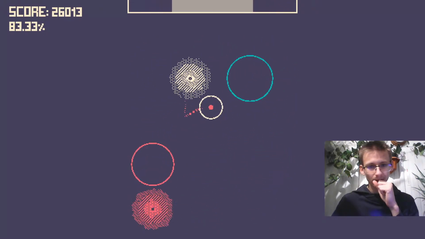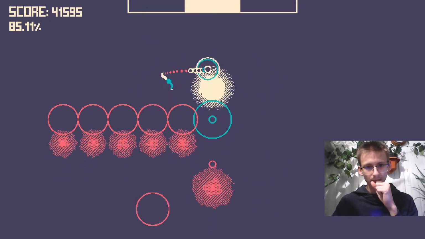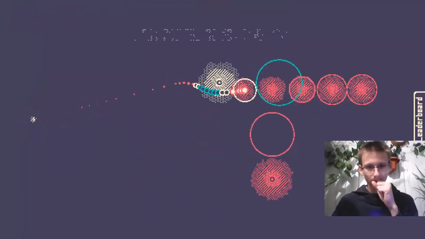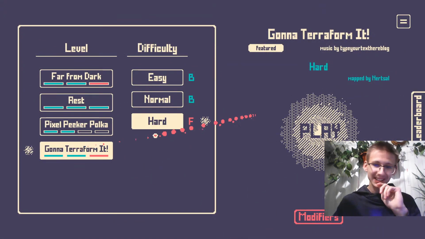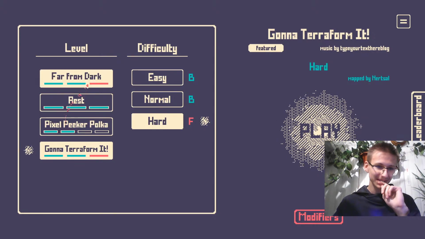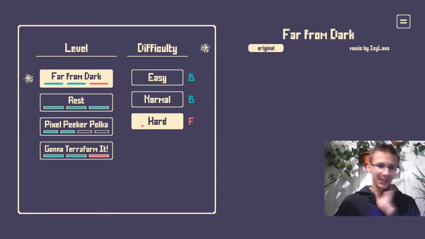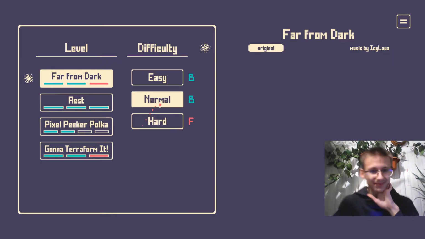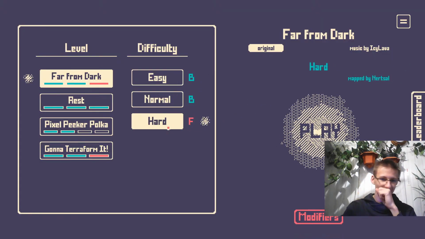I really need to learn this level. Yeah, nah. I need to practice the middle one before I can get there. Anyway, how about Far From Dark hard? That's gonna be hard, I know.